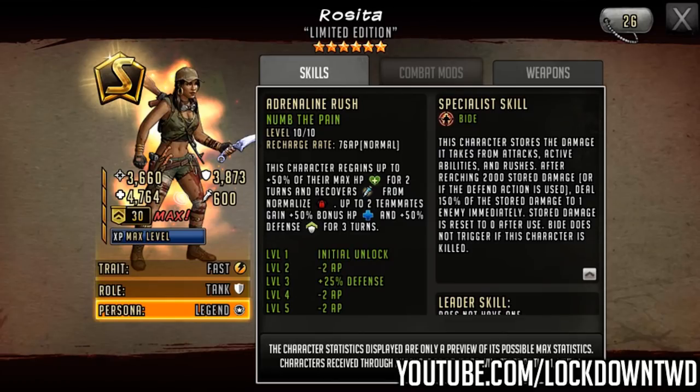And the recover from normalize obviously means that this character's specialist skill, and this character is a specialist as you can see, if normalized will be recovered from and then it will still be effective. Normalize basically neutralizes a specialist skill. The last part says up to 2 teammates gain 50% bonus HP and 50% defense for 3 turns. Now, my assumption here is that the 2 teammates get 50% bonus HP as the first part, and then the second part is separate with the 50% defense for 3 turns.